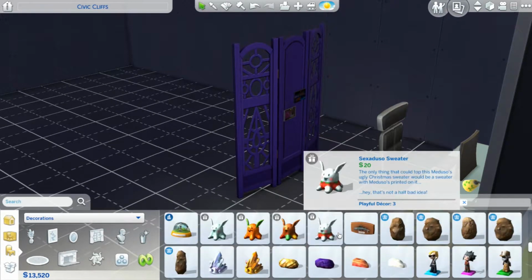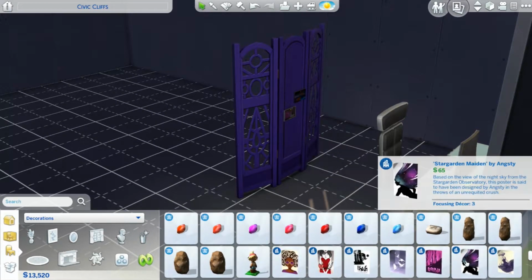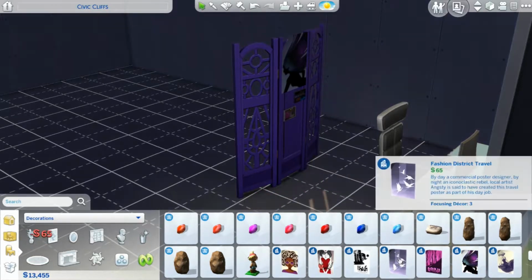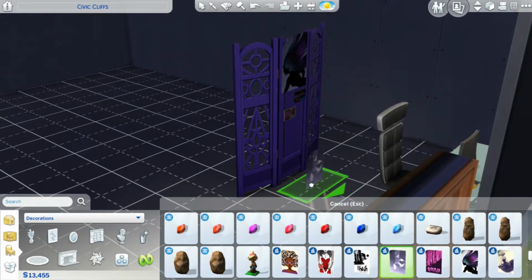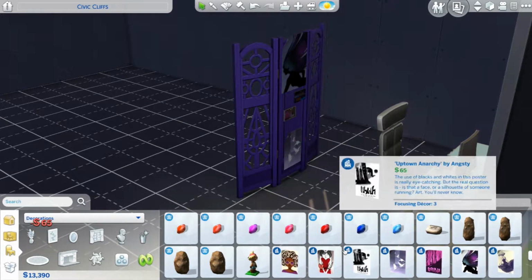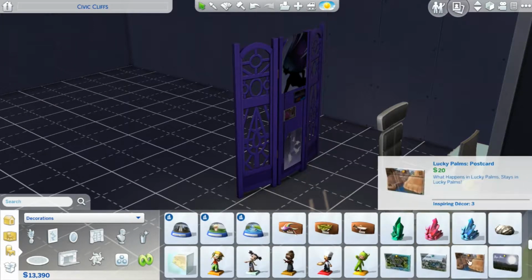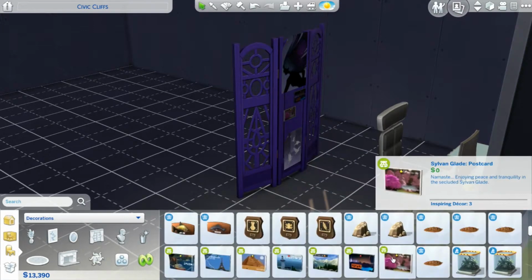For this build, I took it a step further and designed the garage to look as if I had free reign over the entire space, and as if I didn't have any sort of budget to keep in mind. This area here is sort of my ideal filming area, so I've got the desk set up with a couple of fun little bits and pieces, and I have this mirror/room separator as kind of a nice backdrop.